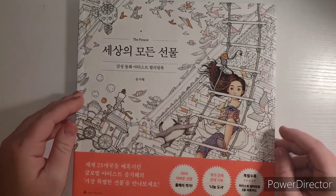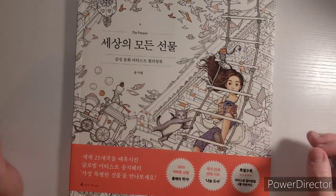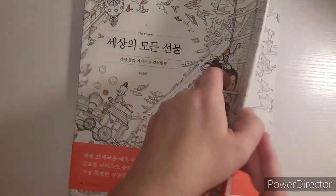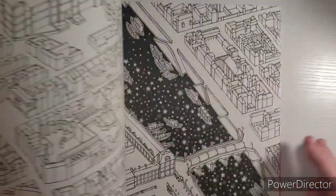I recently found this one. So this one is like The Night Voyage, but this one is called The Present. And this one has images like The Night Voyage.